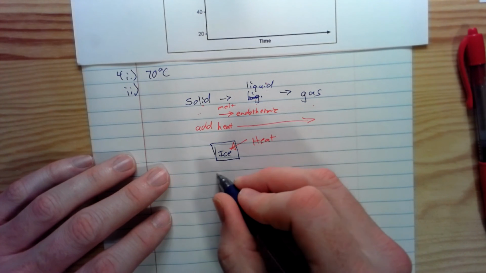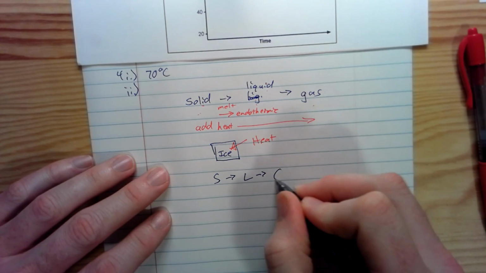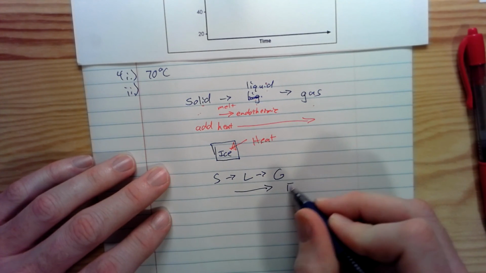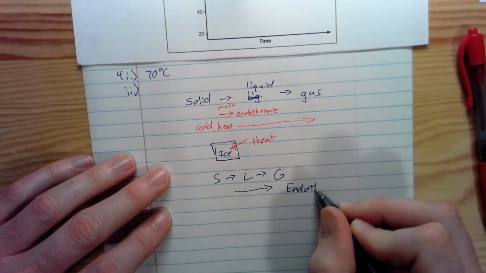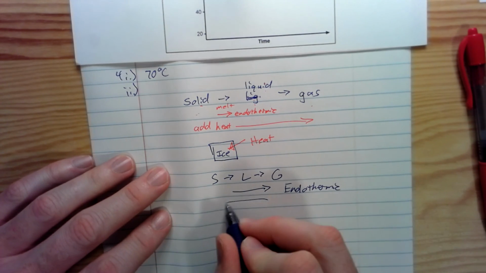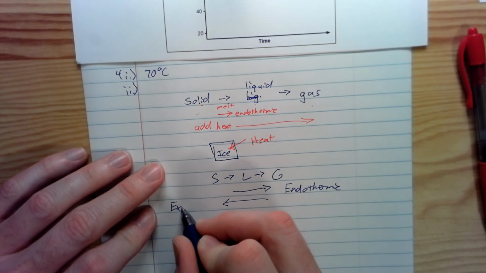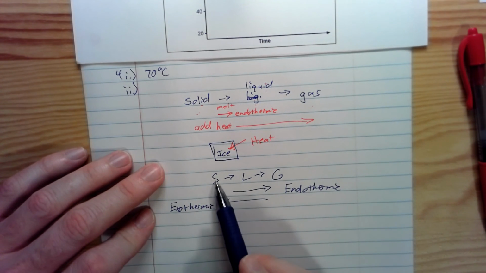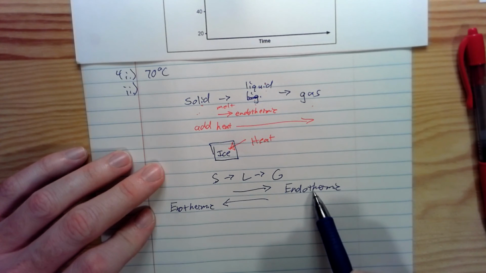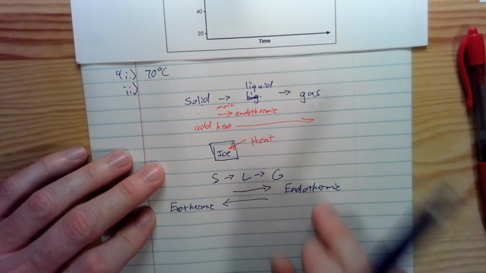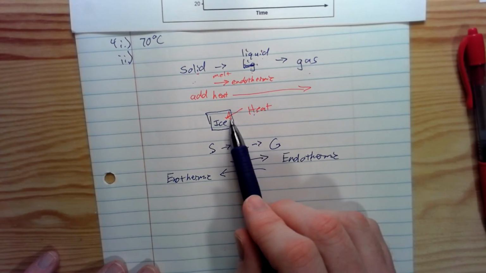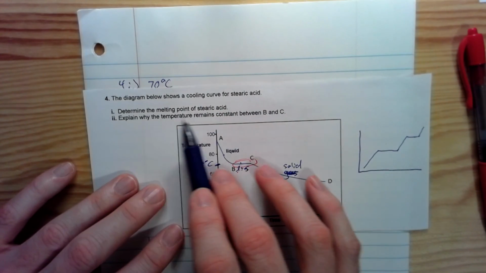Like, really try to write it down yourself and think solid, liquid, gas, and really think, okay, going this way is endothermic, and going this way is exothermic. Students don't like to do that because they don't like to put exothermic near the coldest one, okay? And they don't like to put endothermic near the hottest one. But that is right, okay? So make sure you really think about that. Think about it in terms of heat being added to the system. Okay, so I told you that to tell you this.